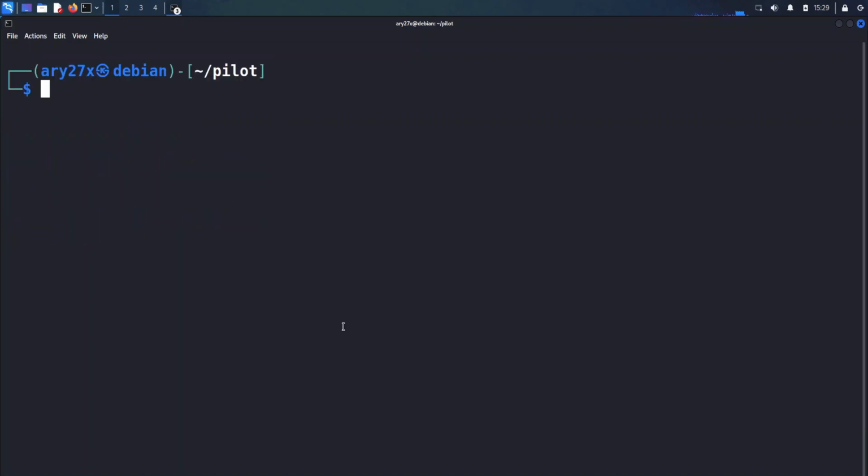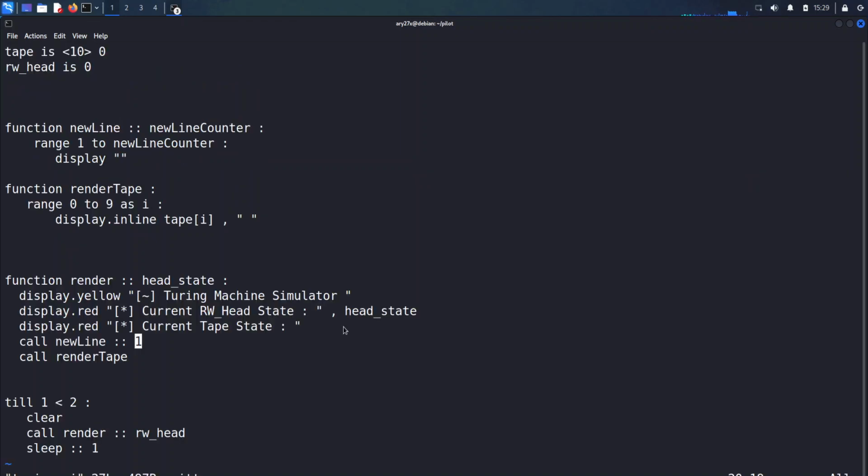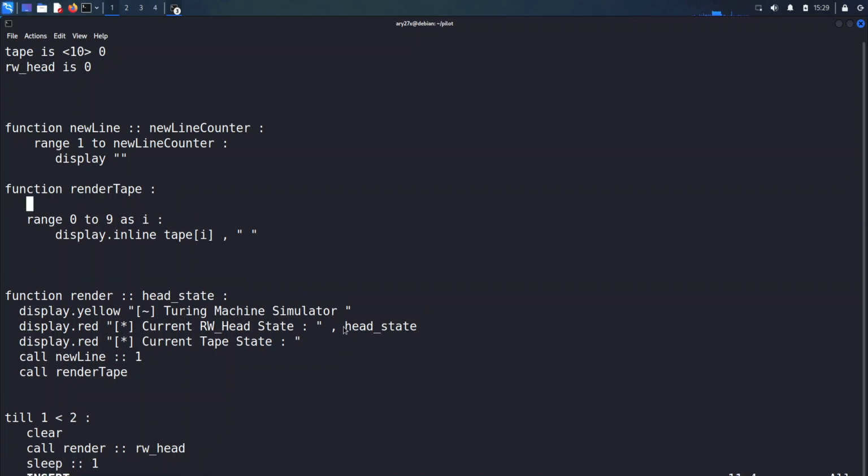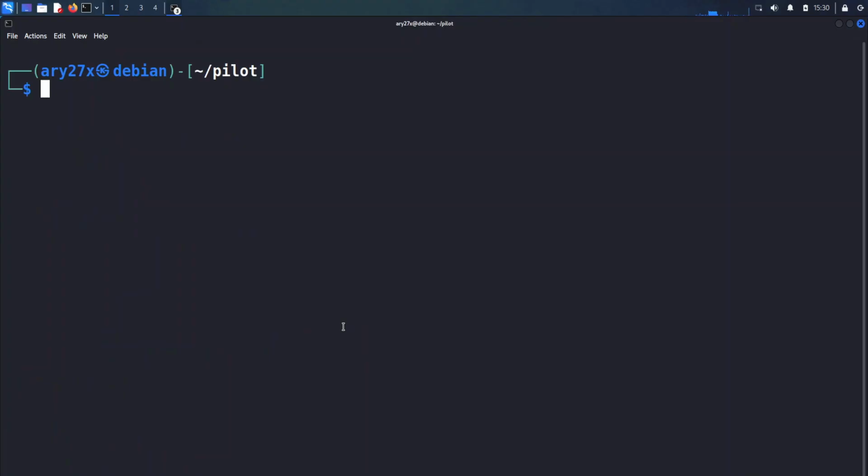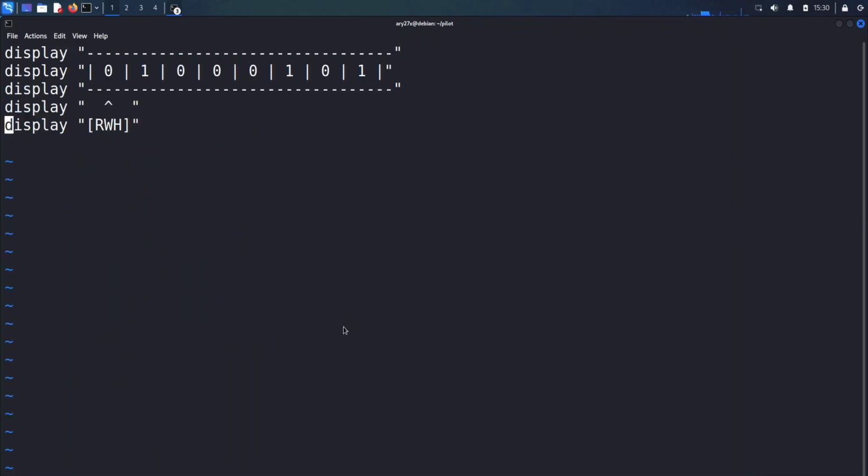Now what we want to do is initialize the tape state first. And first I want to add some kind of borders. I was working on some prototypes. If I just do vim box.py, you see this is what I had in my mind, so I'm going to be implementing this.